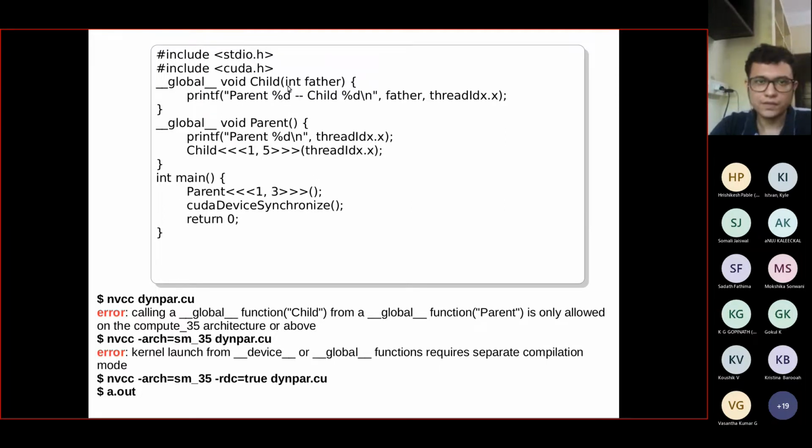Whenever you declare this variable int father here, it is local to each thread, and since it's a local variable, each thread has its own private copy, and hence we don't need to do CUDA malloc. If you want some common variable across all the threads of the launched kernel, which here is child, you need to do CUDA malloc. But for a thread-local variable, there is no need for CUDA malloc. Think of it like this: we were passing that.